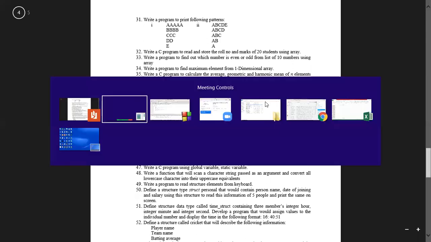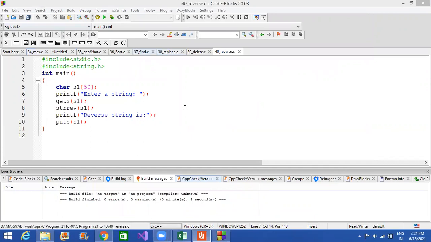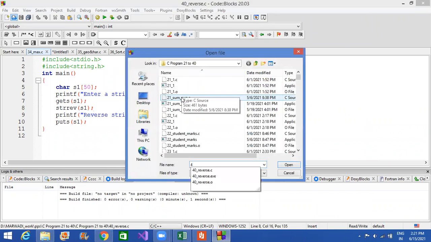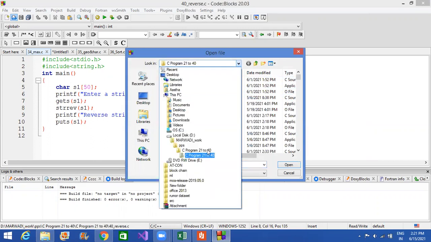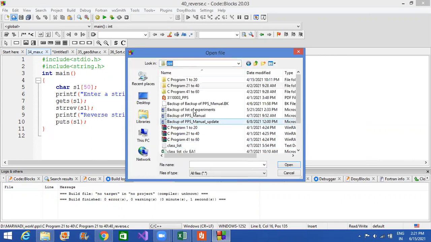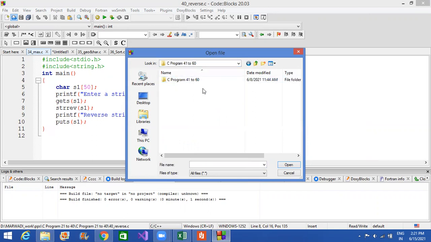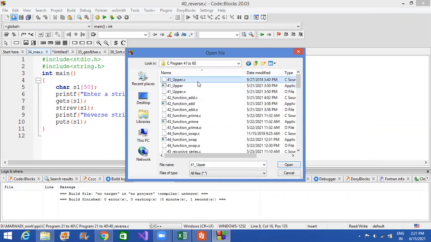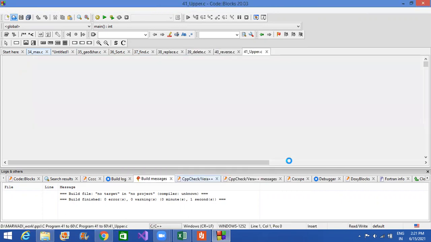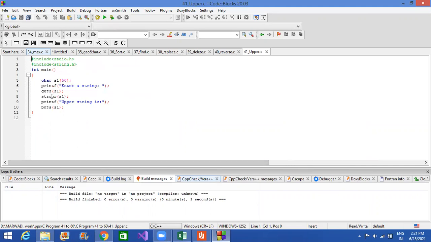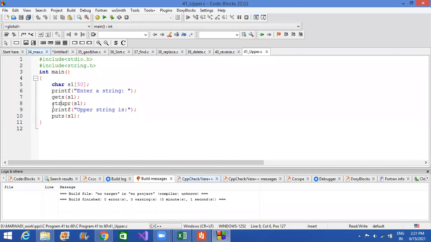We also have a function for this, to convert any string to uppercase. strupr is the function to convert any string into uppercase.